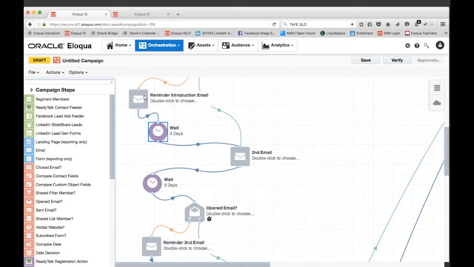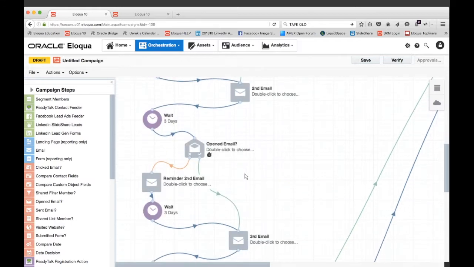So we want to respond to people based on their engagement or their lack of engagement, but we don't want to try and send them that particular email 25 times. You know, if it didn't work the first time, we try a second time, but hey, look, if it didn't open it the second time, that's fine. Let's just move on to the next part of the campaign and the next process. So this particular example just repeats and repeats and repeats as it goes down.